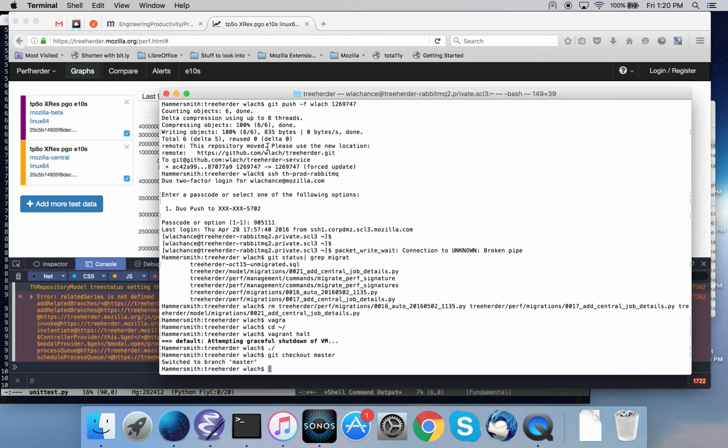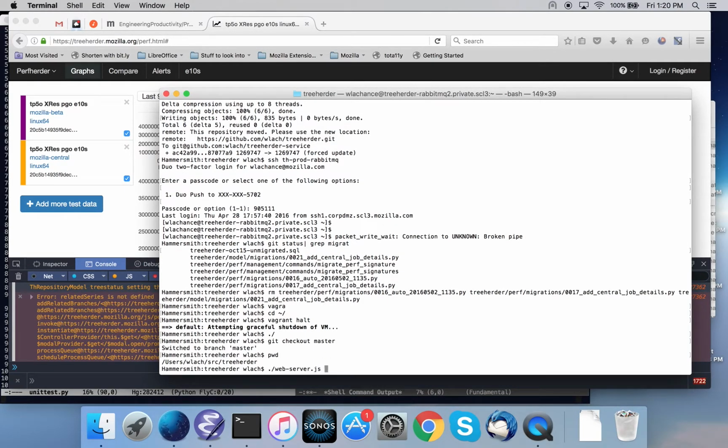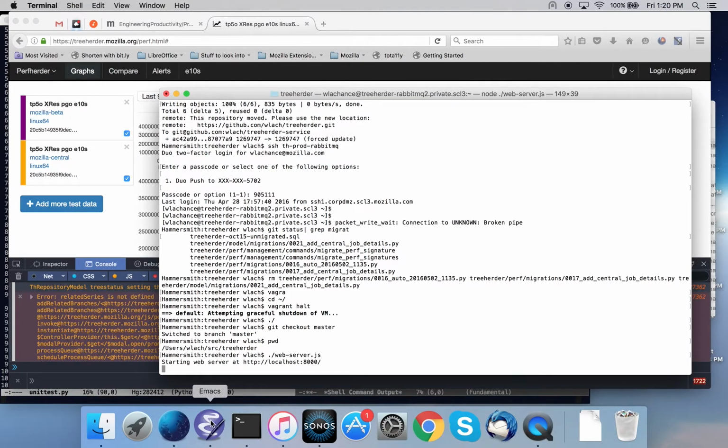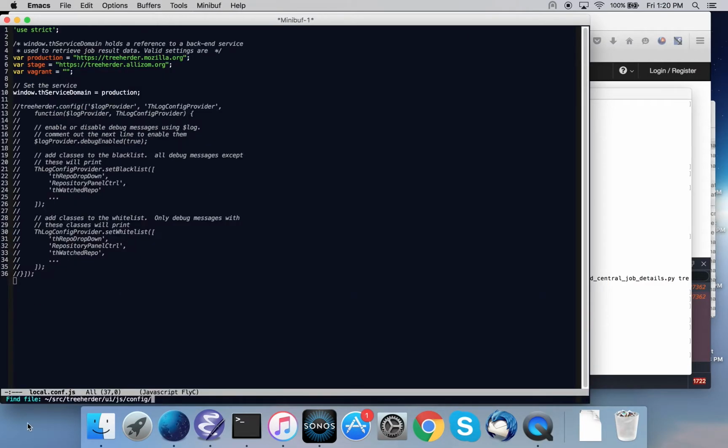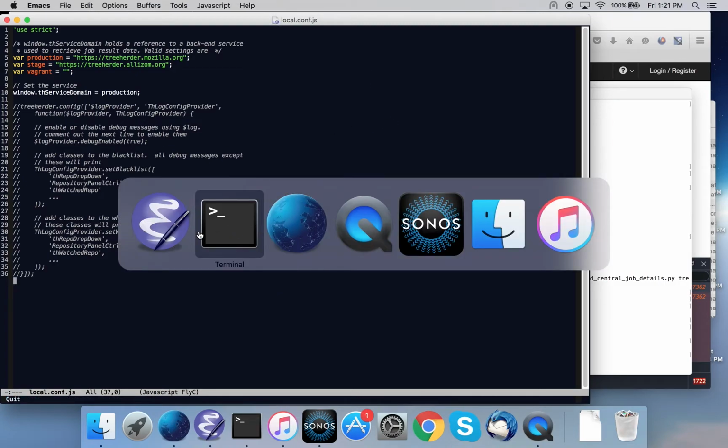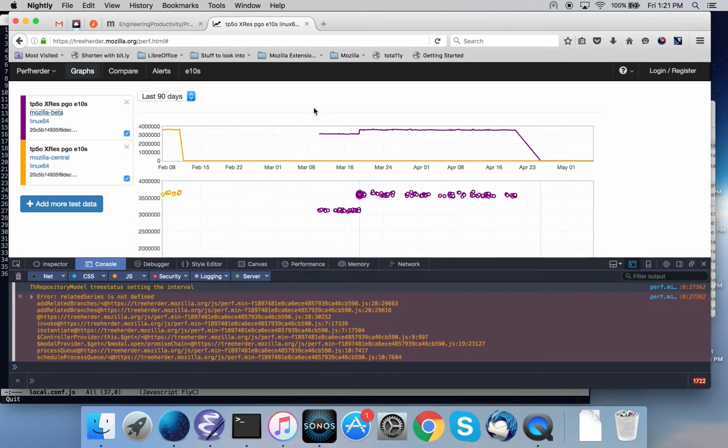Well, it turns out that Perfherder has this handy local node.js server which you can use to debug stuff. So I'm just going to run that. Setting that up is all described in the Perfherder documentation. The only thing that you have to do is make sure that you have a local.conf.js in UI/js/config, which is pointing at the production or the stage environment. I think by default this doesn't exist, so you need to set it up when you're first getting that working. But once you do, you can just hack on the Perfherder UI without setting up the whole thing. It just sets up this local web server which just serves the UI and nothing else.